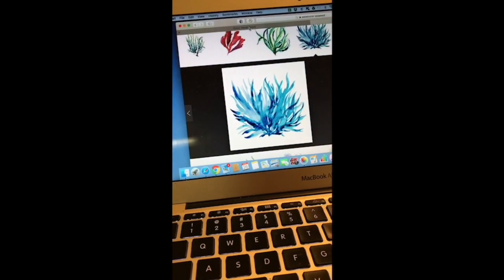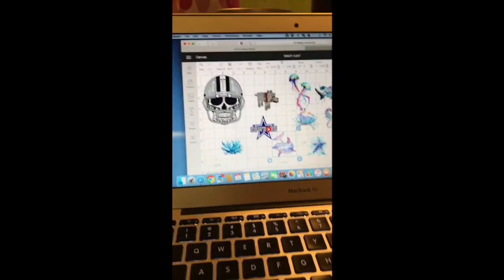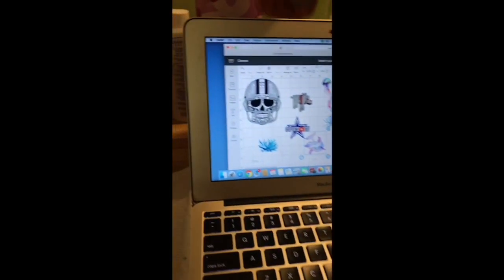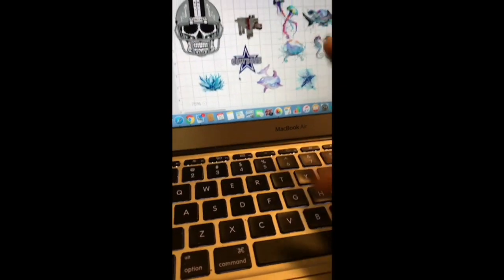But I took all the images that I did, and there's other things up here too that I have to print out, because I'm doing a Minecraft cup for my son, and I have his other things up there, but I have to add the wolf, so that's for that. And then I'm going to make a Cowboys cup, so that's for that. So ignore all that stuff.